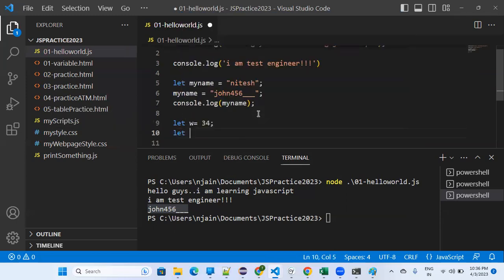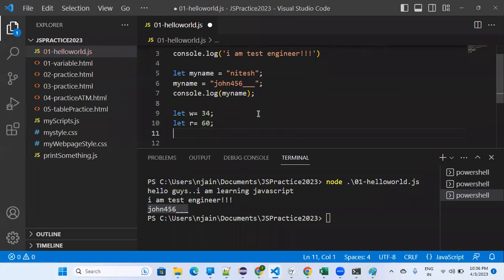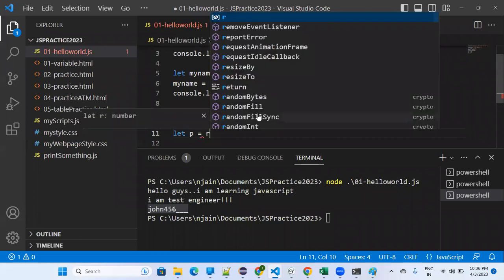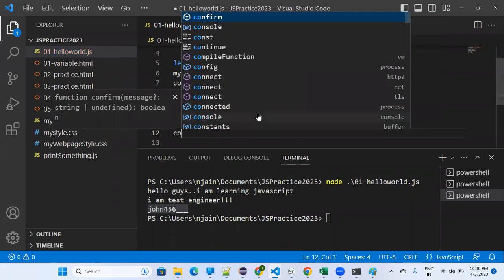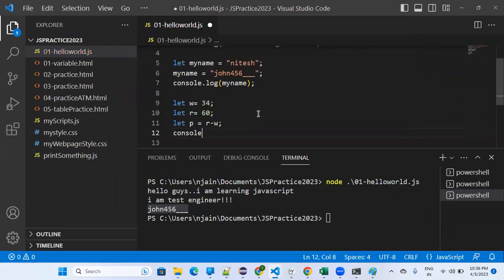Let R is equals to 16. And you can say let P is equals to R minus W. And then you can say console.log in the bracket. You can say you want to print P, let's say. Okay. Save it, run it again.